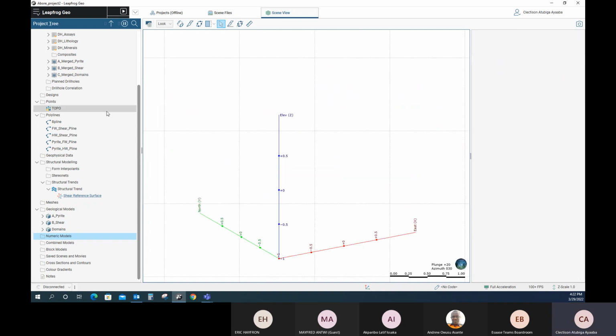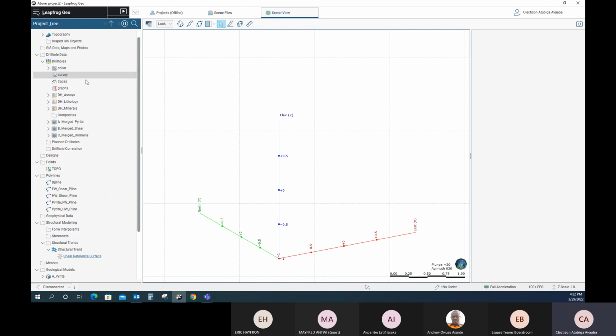Okay, so let me remind you again that anytime you are creating a geological model, you should have your merge table. Each model has its merge table. You don't use the merge table for the pyrite or the sulfur boundary and create it for the shears.